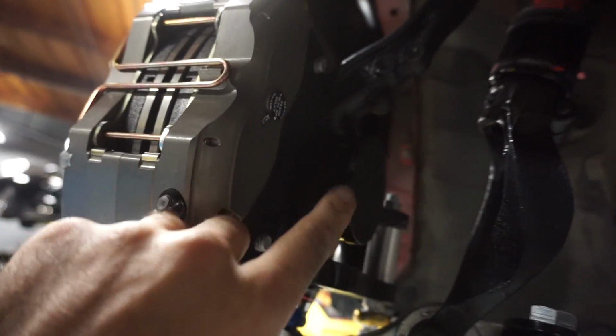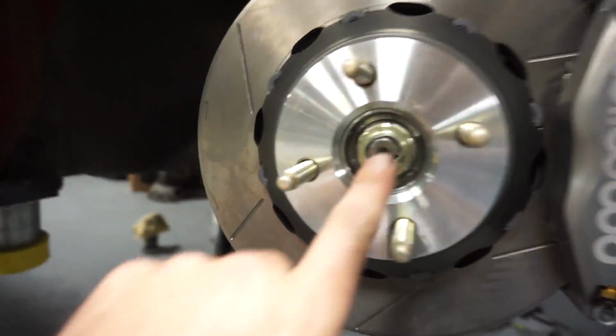Basically, he welded it up. I put a coat of black paint on it, and out of sight, out of mind. So good solution. This car will now be able to roll to the roll cage shop at KL Fab and not have to worry about the bearings unseating themselves.